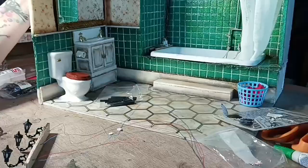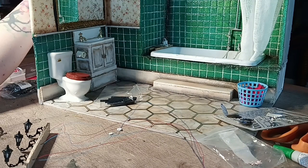Because I thought the handles for the water in the shower were just a little too small. I kind of wanted them to pop a little bit.